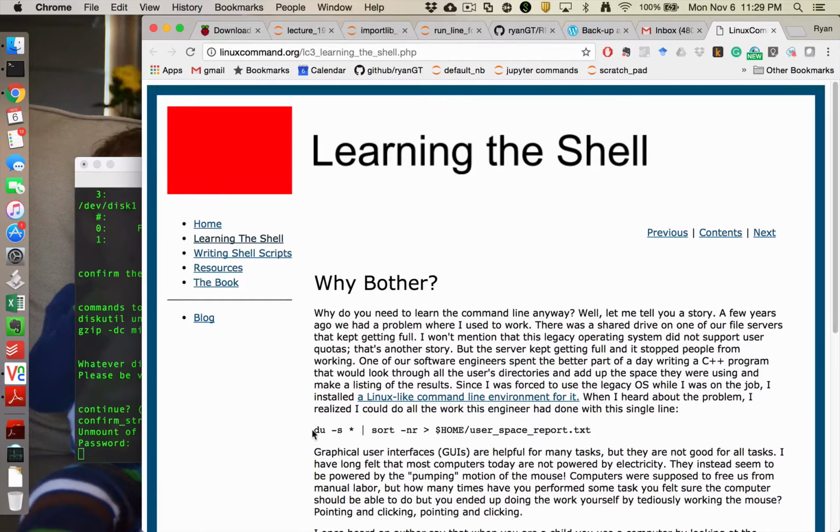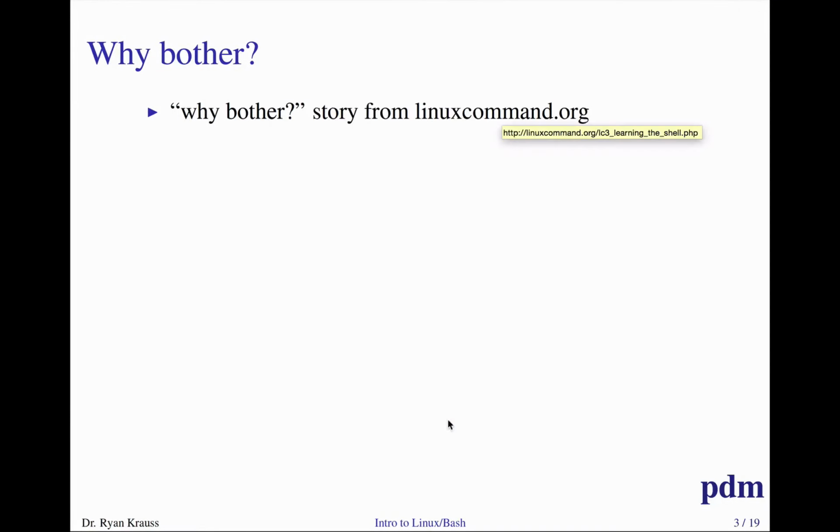And it turns out the problem can be solved with one line typed into the terminal if you know what you're doing. So du stands for disk use, and then -S for sort, and they piped that to some other program and then saved it to a text file. And that's all it would take if you knew how to run command terminals well.